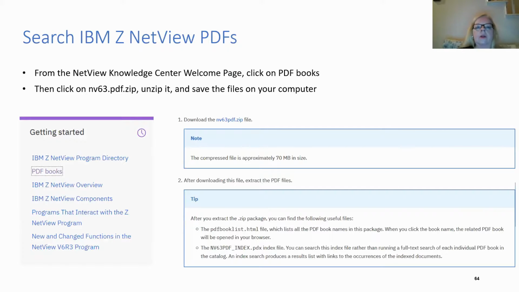I also like to include as part of this more information, NetView has a lot of books to search or figure out where you want to find something or which book to find something. So our writer has made it easy. Basically, there's a zip file with the PDFs on the Knowledge Center, and you're going to download that and extract all the PDFs.